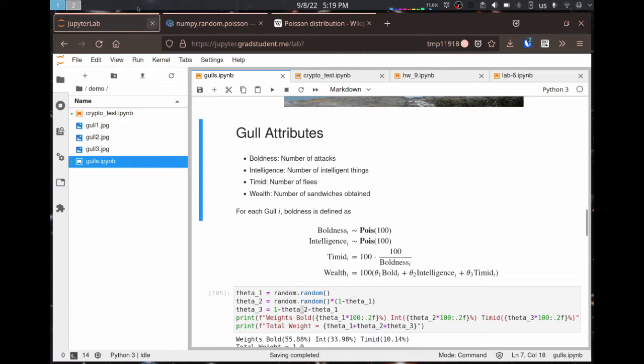Originally I was going to use real life data points, but found it to be a little bit too difficult, and using this toy example we can have a little bit more fun with it than trying to do real predictive analysis on real stuff. You can do that as your projects, but for learning, using gulls in a generated data set will be much easier. So the idea here is that God rolls through the Poisson distribution a boldness and intelligence attribute.